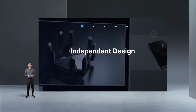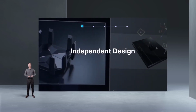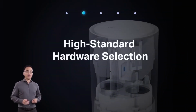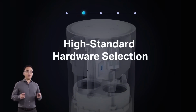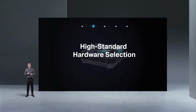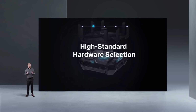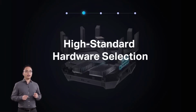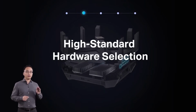And now, finally, all of that will be yours to experience. This includes the high standards of our hardware selection and the high depth of our in-house components research, all ensuring the quality and value of every part. Inside any product, you'll find a self-developed system board and other components, from antennas and power supplies to small connectors such as network ports. A large number of parts are self-developed and produced.